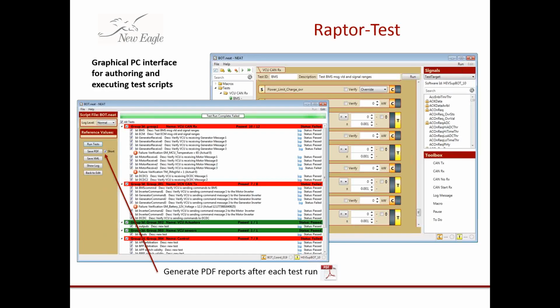So Chris is an excellent person to talk about Raptor Test. As an application engineer, he's been using it in a lot of his projects lately. So also to point out, the test scripts, as you carry them forward, are a great way to do regression testing on your system. We found building up test scripts over time as you develop your system, and accumulating the test content over time, is a great way to gain confidence in the system as you near production.